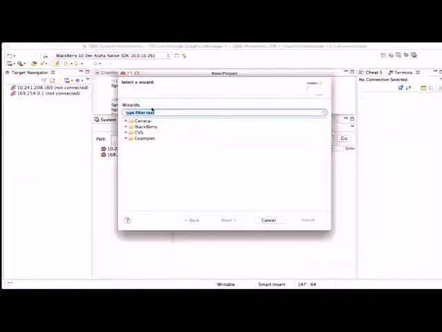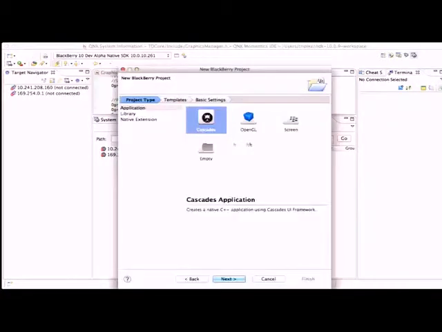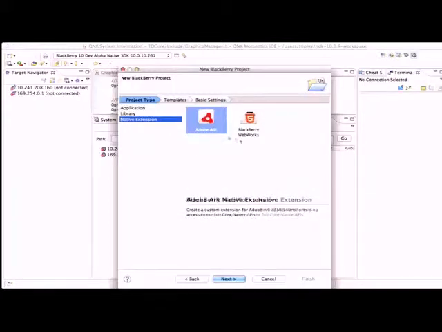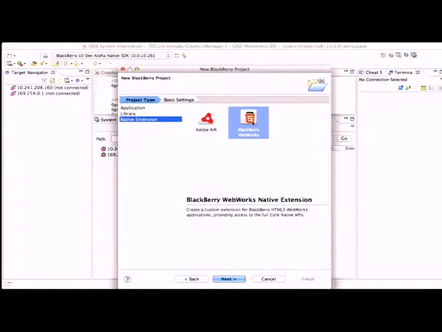You go to BlackBerry Project, and essentially you can click on the native extensions here, and the BlackBerry WebWorks, and it will automatically create a template for you, with the index.js and the manifest, and basically sample skeleton C++ code that you can start modifying and compiling, and that's it. So this template allows you to create the basic framework that you require for your plugins. So this is one way that you can do that without a Makefile.